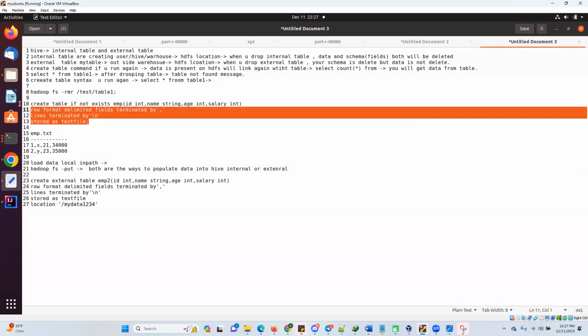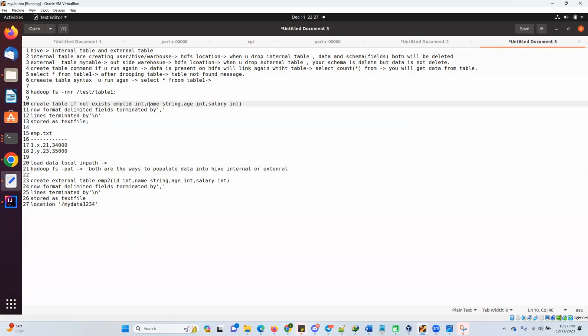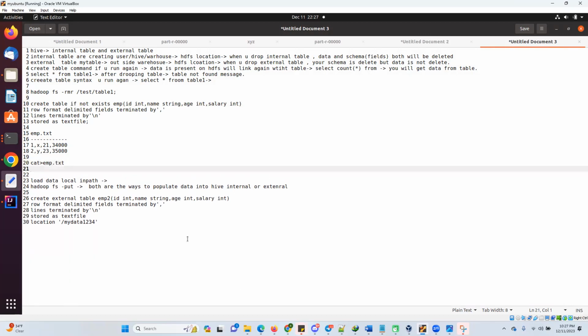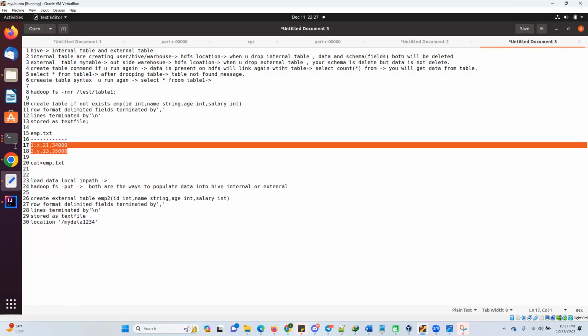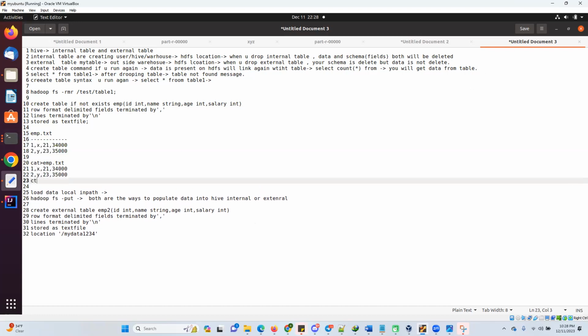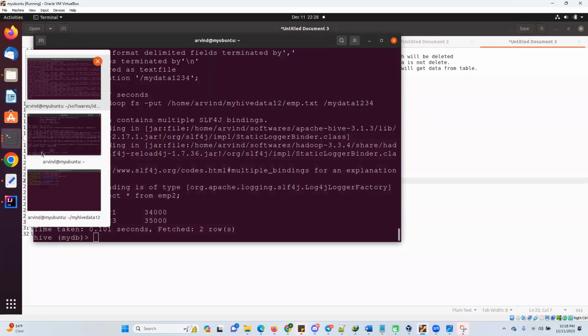Okay. So one syntax is for internal table, no matter the data or whatever it is, and you create a table in your local. So if you want to create a file, you can use the vi editor, or otherwise the cat command. You can just write cat emp.txt, write this data and do control D. It's a Linux command. So you can create data in the terminal, right?